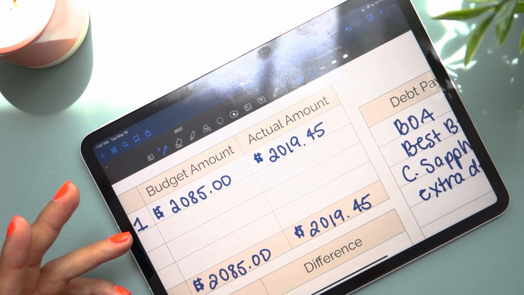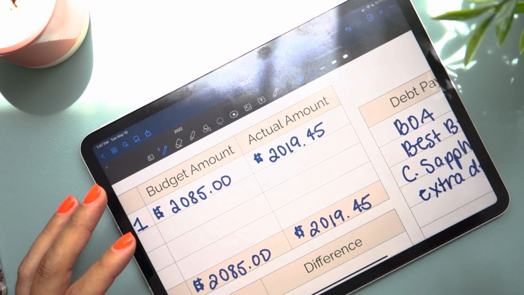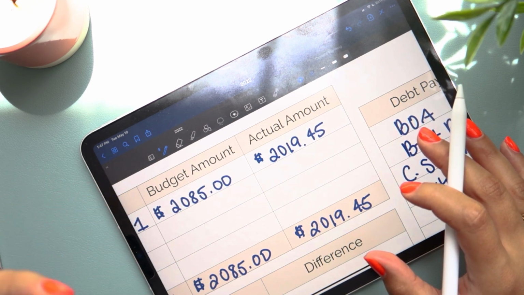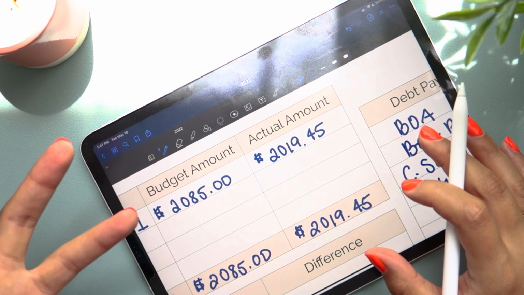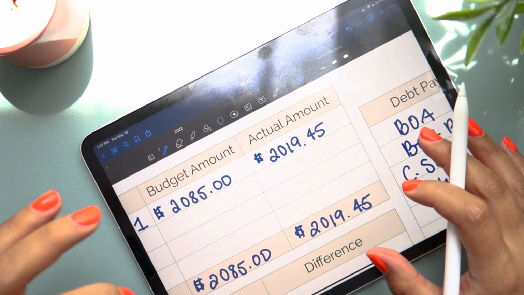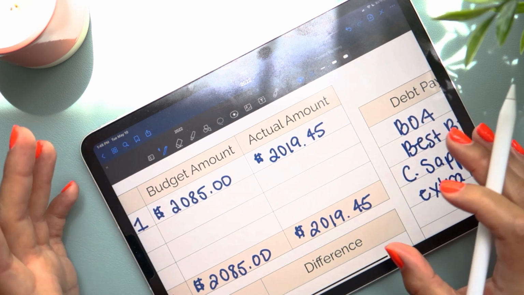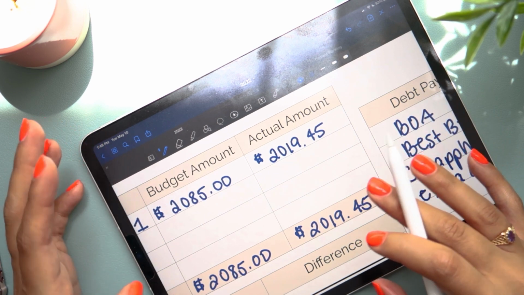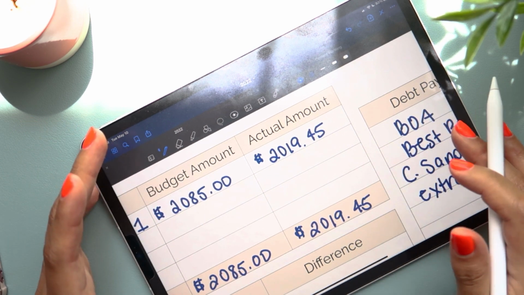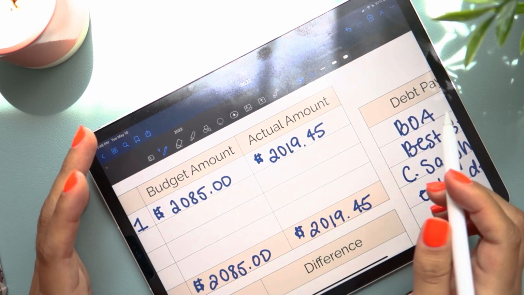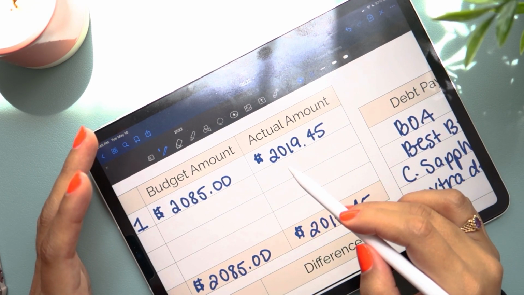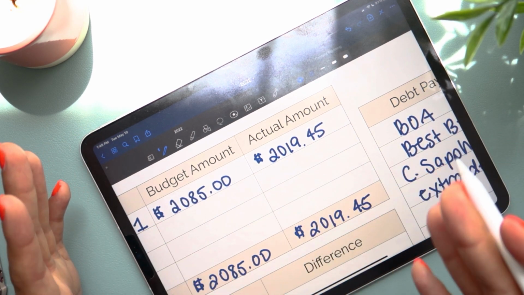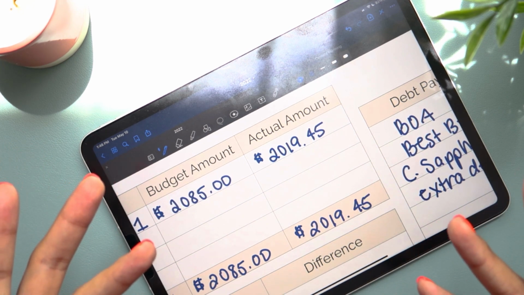For some reason, and I haven't really figured out why, but this has happened to me several times with my job, my HR department only updates our pension almost like once a year or biannually. And so once my pension realizes, oh, she got a raise, we haven't been taking enough out for her retirement, then they go ahead and take it out in installment payments. So for the month of May, my paycheck will actually be $2019.45. On top of the installment payment, they adjust me percentage-wise to what I should be at.